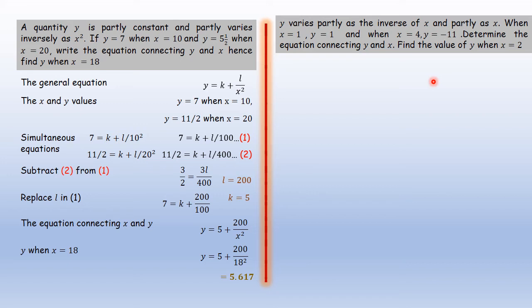Very identical, so we move with speed, because the processes are the same. First of all, the general equation: y varies partly as the inverse, that means x is a denominator, and above it we have a numerator. And partly as x, so we have lx. The general equation is k/x + lx.